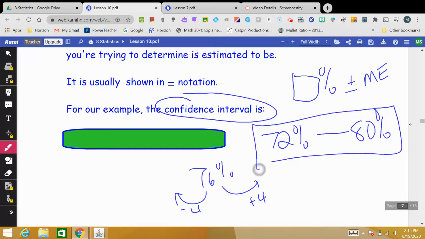What that means is, if we were to ask another 600 people, age 18 to 34, how many have social networking accounts, we're expecting a number somewhere between 72 and 80. Now, that doesn't mean we couldn't end up with 65 one time, or we could end up with 96 one time, but it shouldn't happen that often. Our results should be 72 to 80% of responders have that social networking account, as long as it's A, a good question, and B, we're picking a random sample. In earlier grades, specifically grade 9, you learned about bias, and you learned about how to pick good sample questions so that you get good results.